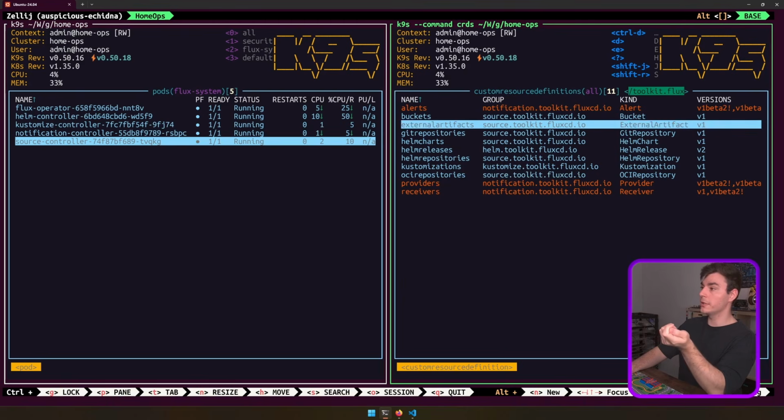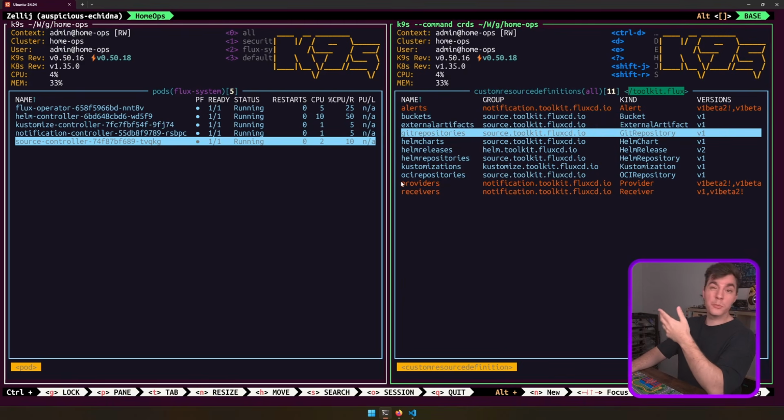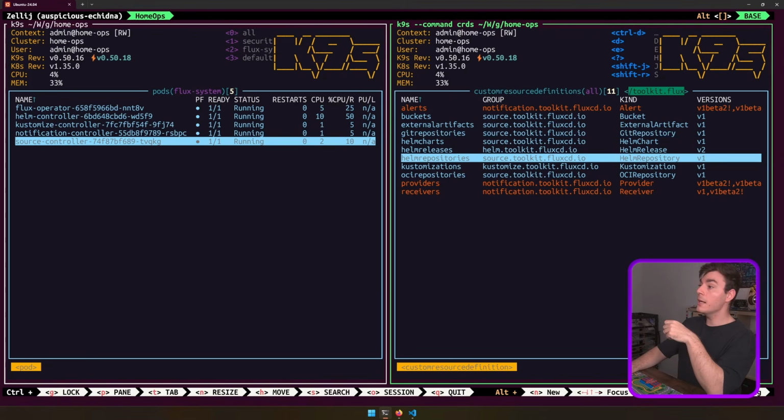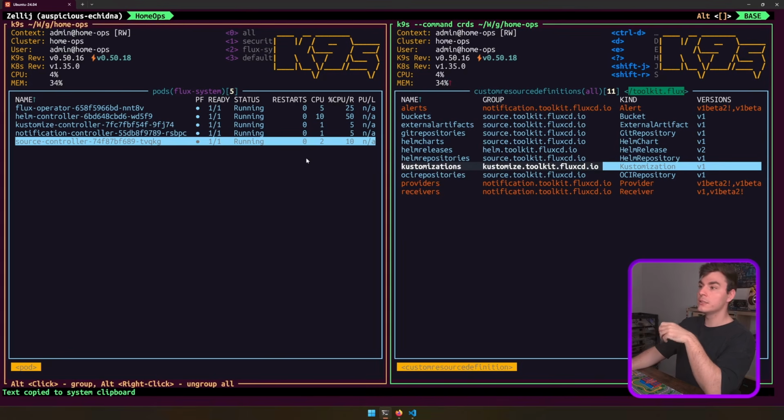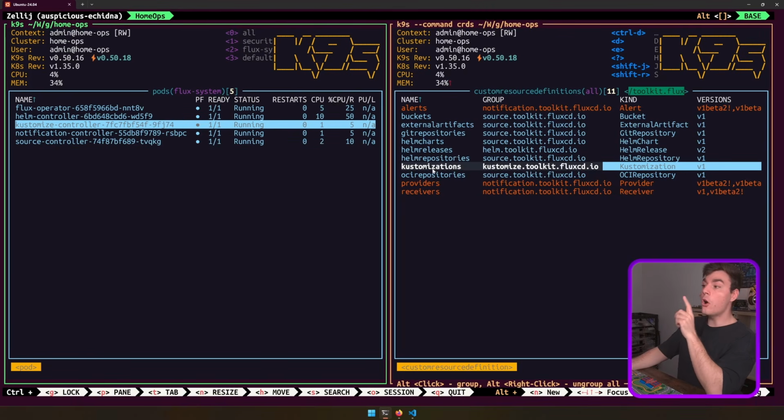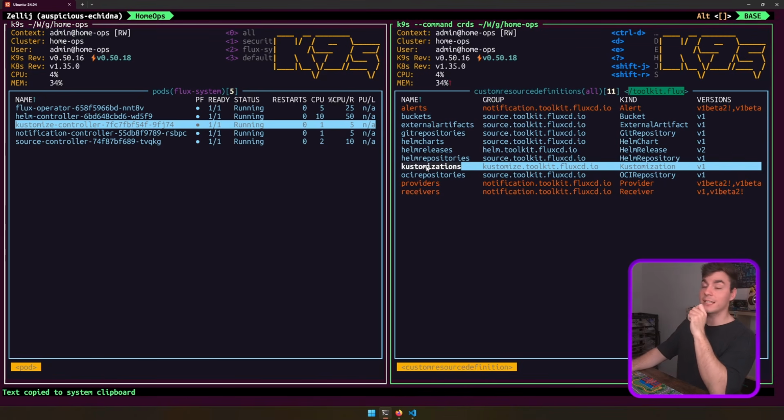The Git repository, for example, is more or less the equivalent of a git pull or a git clone command, whereas the Helm repository is a helm repo add. The pattern here, I guess, is that all of these resources map to some sort of "go fetch this artifact" command. Then we have the Kustomization resource right here, which is actually the only resource in the kustomize.toolkit.fluxcd.io API group. So the Kustomize controller right here is only handling one type of resource, this Kustomization. And this essentially is more or less the equivalent of a kubectl apply -k command.